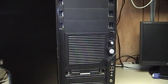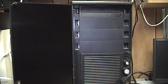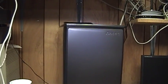Well, the answer itself is pretty simple. I decided that it would be nice to have room for future expansion, plus the price at which this case was being offered for sale was so cheap that I couldn't have bought a smaller, simpler case for less. Plus, it has to be said, I really love the styling and design of this Antec case. If I remember correctly, this is the P182B model.